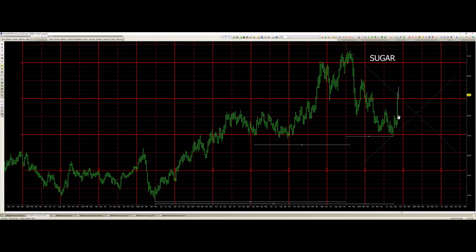Weekly's beautiful, right? I mean, there's that massive bar that we got last week, and then we have a full bar above the square on this week. And we broke the trend line. Yeah, we broke this downtrend line, right? If we can hold this, that's obviously going to be super bullish. If we have to pull back a little bit, structurally, we could pull back here, like a quarter of the square here and still be very bullish, even all the way back to this half square and still be bullish. But we do have to expect some sort of consolidation, because of the square that showed up on the daily. It could be inside bars, it could be sideways stuff. We don't know. Let's see how it plays out.